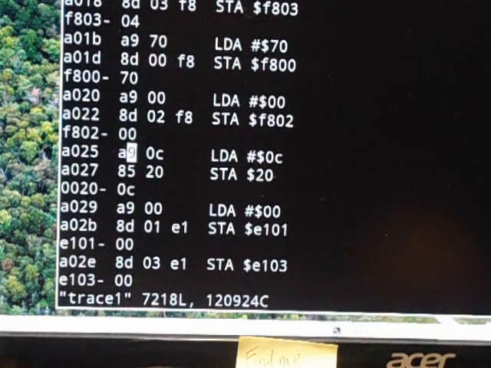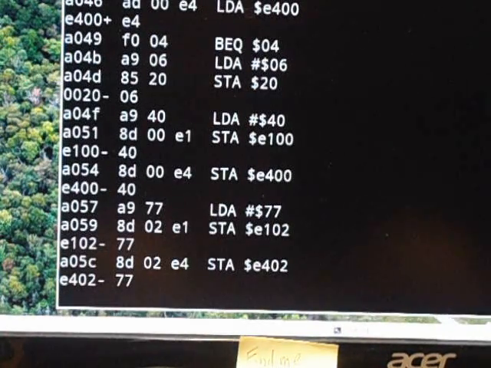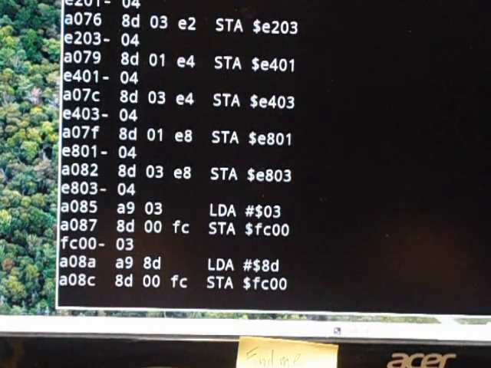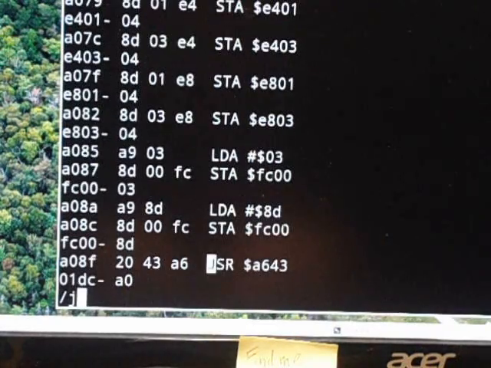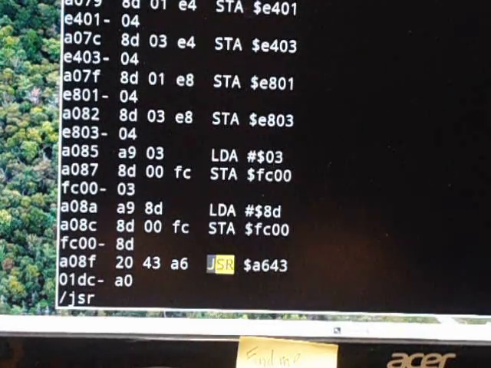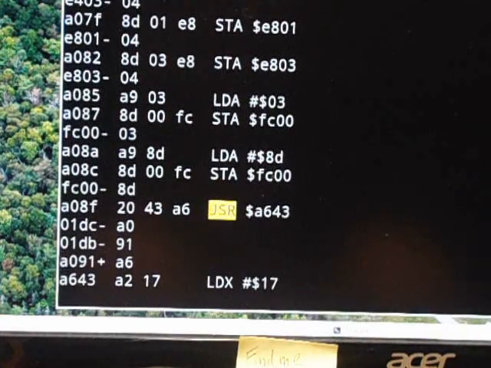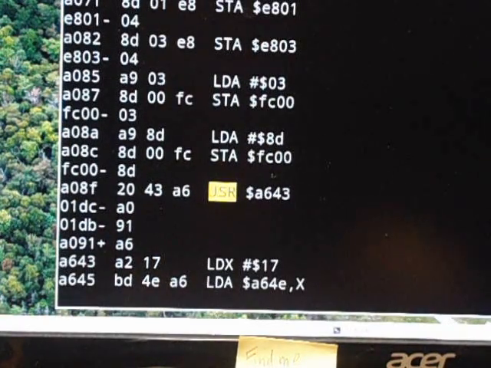And then it loaded C0, and it stored that at address, this is a zero page store, so it came out at 0020, and it wrote C0. And it goes through like that all the way through. You can follow the flow of the program. You can jump around using your favorite editor and see what happened next, one after the other.